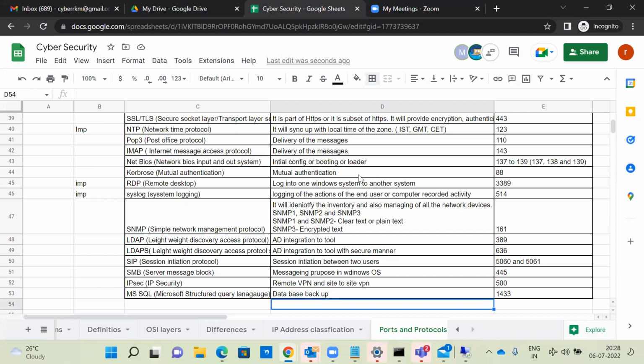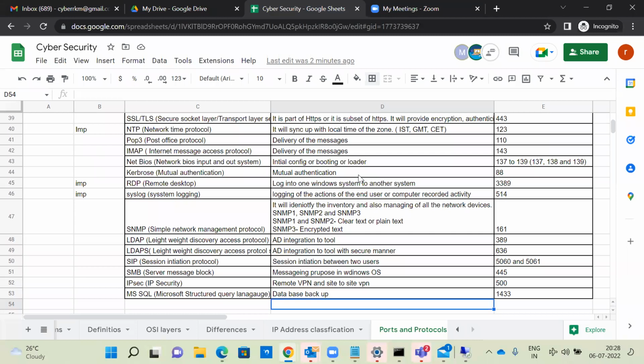If you want to open ports for business purposes, we have to fill in the firewall template, create a ticket in the ticketing tool, and assign that ticket to the firewall team. The firewall approver will do a risk assessment and business impact analysis, and after that he will approve it. Later, the firewall implementation team will implement it at the firewall level.